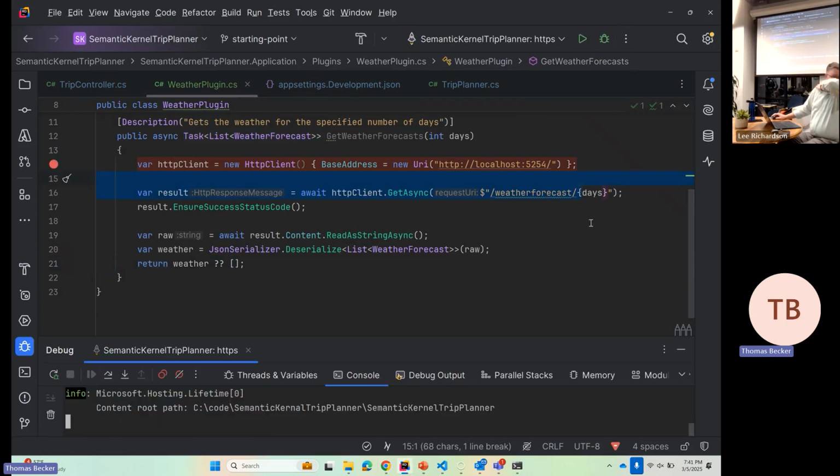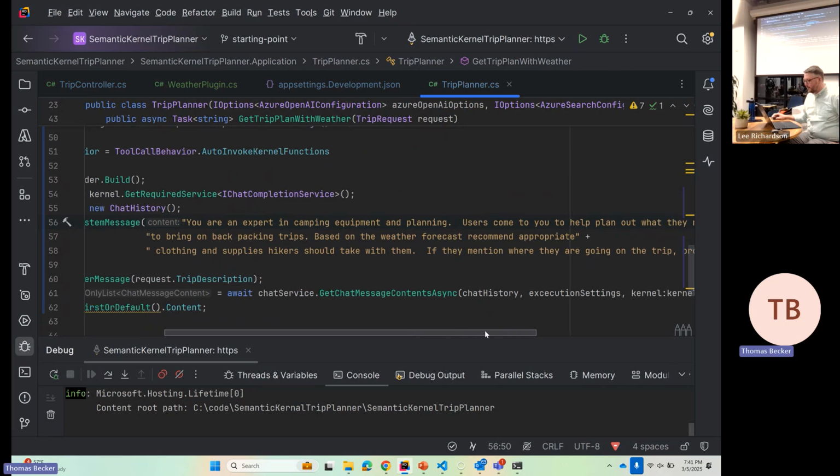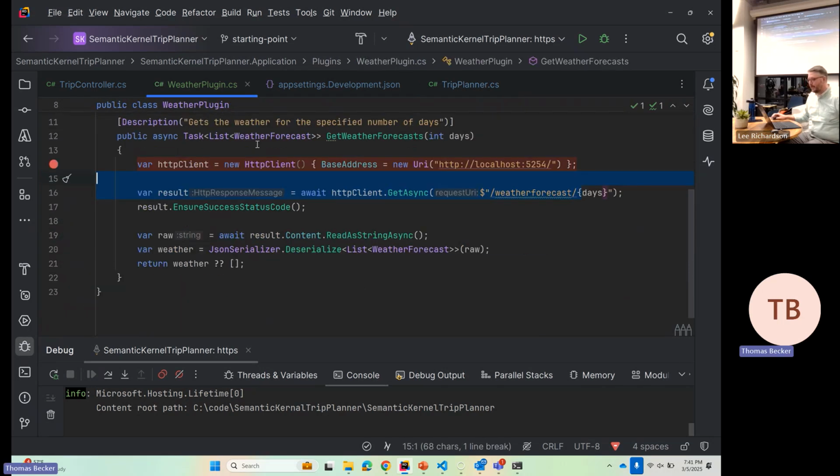It's amazing. Okay. I'm still a little confused about how it knows to call the plugin. So in the prompt planner, I told it based on the weather forecast, right? And in my description of the weather plugin, it gets the weather for the specified number of days.